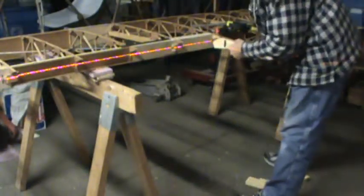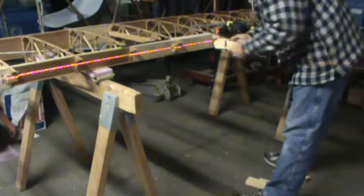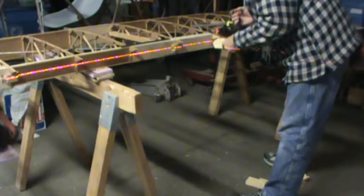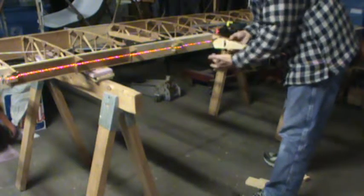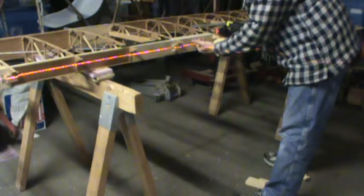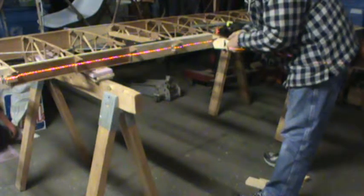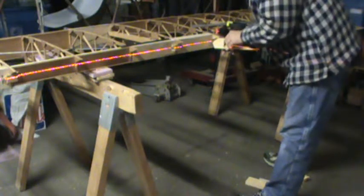What I'm going to do next is go ahead and set my interior rib here up against my stock shim, and I'm just going to position it here. Now I have gone ahead and pre-fitted this, so I have a couple of alignment marks here as far as distance back, because there's 3 15/16 inches between the face of the rear spar and the face of the aileron spar on this wing, as called out for in the plans. So I'm going to go ahead and align my chord line on the aileron rib with a laser mark.